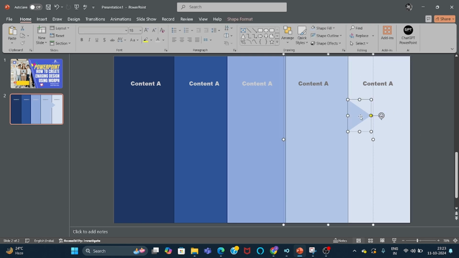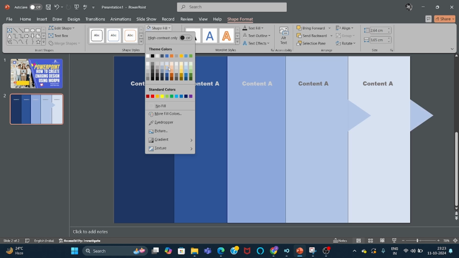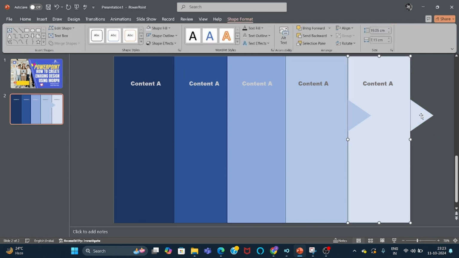For this shape as well, this may not be visible, but just for uniformity, I will add this triangle as well and group them.